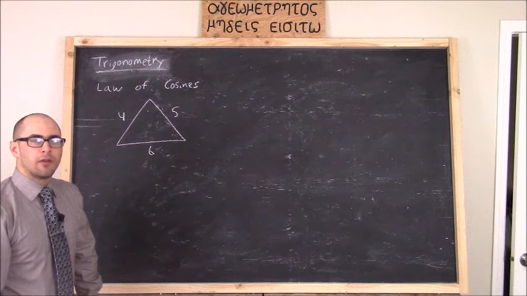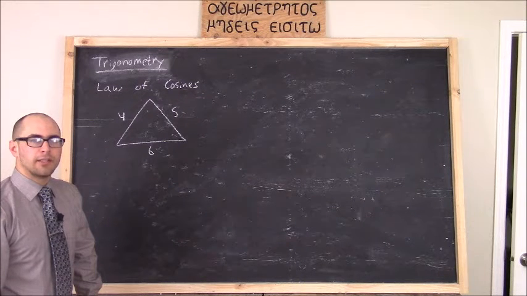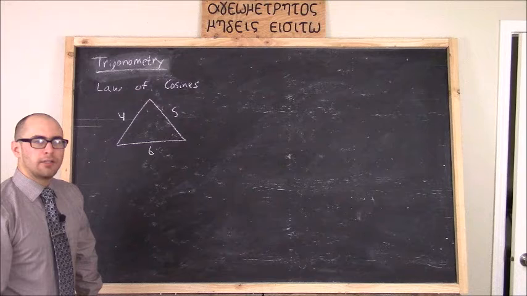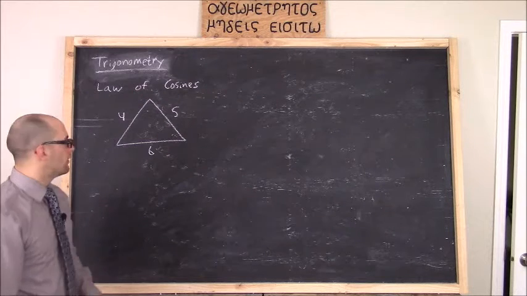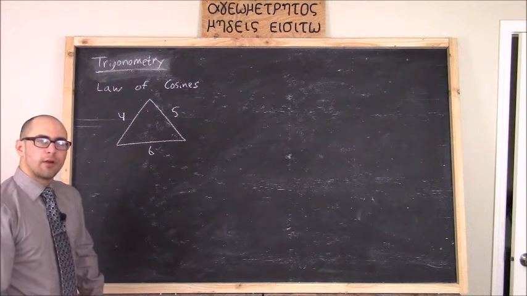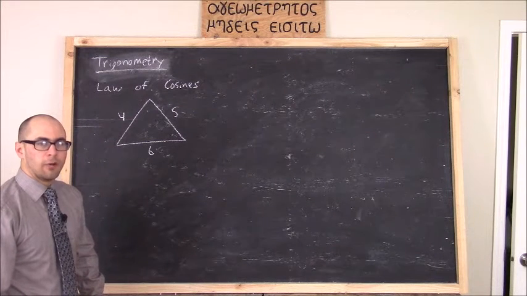You may be thinking, well, I could just use the law of sines to find that. But what's the problem there? In order to use the law of sines, I need to know at least one other angle. As of now, I know 0. That is where the law of cosines comes in to help us out.